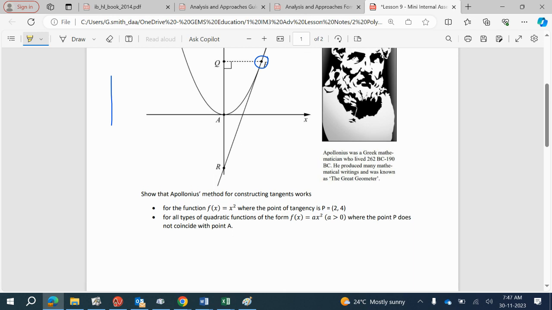Firstly, you're going to follow Apollonius's method through and use your analytical geometry techniques to calculate the equation of the tangent line using his technique. You have to use his technique. You can't just use any technique that works. Don't necessarily research it on the internet. Follow the instructions. Use his technique to show that it works here. And then you need to show that his technique works for any point. So then you do algebra. It's like a proof, so you'll do it in general terms.